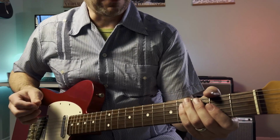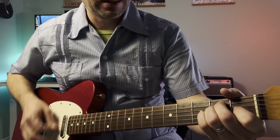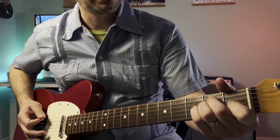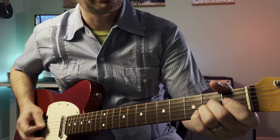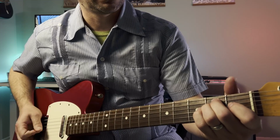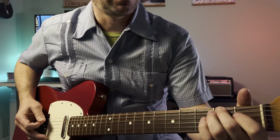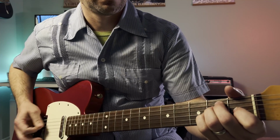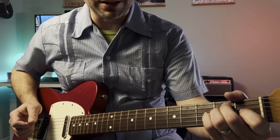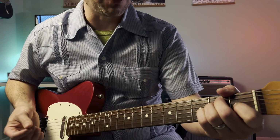So that gets you, that was the thing about Luther. He's not like ringing out the notes, right? It's very subtle and muted. Thing with Luther's stuff, it's very subtle. Even when you listen to the song, it almost sounds like the electric guitar and the acoustic guitar mixing together, which is actually what I think is really cool about it.